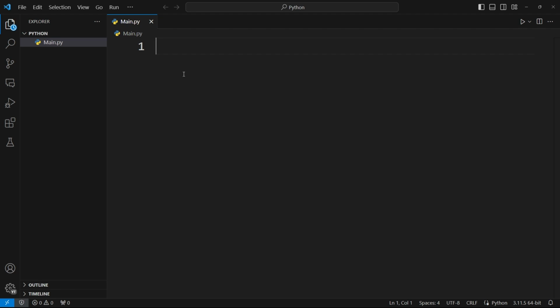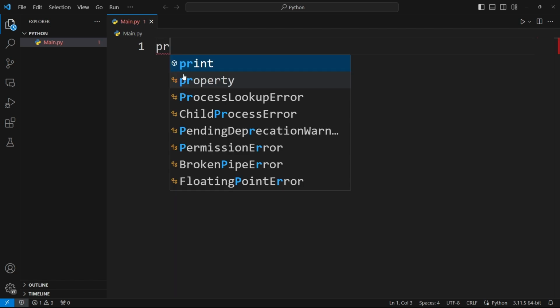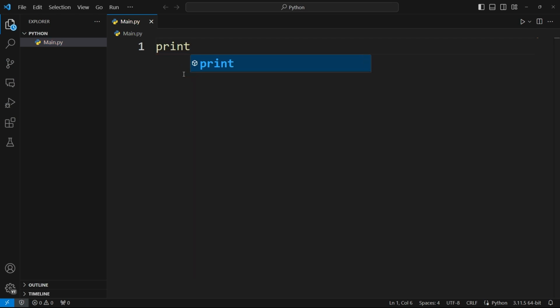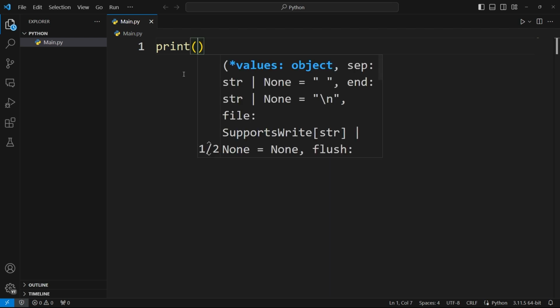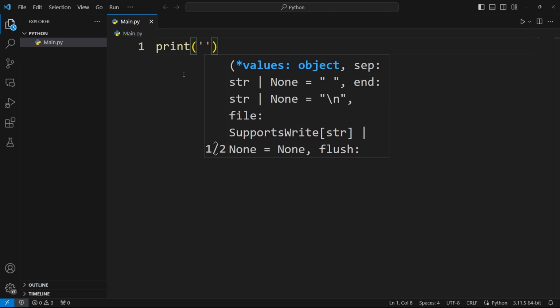All right. So whenever we want to print something in Python, we can use the general print statement. The print statement helps to print something in the console. And we need to use a brace, or you can say bracket. And here, whatever we want to print, we have to enclose that in single quote or double quote. For example, for now I am using a single quote, and make sure if you are using a single quote at the starting, you have to use that single quote at the ending as well.